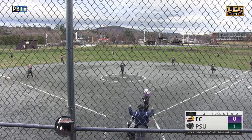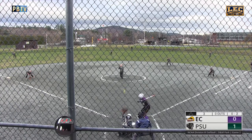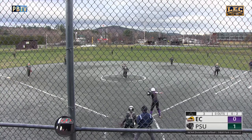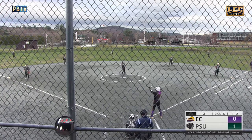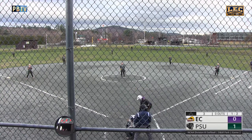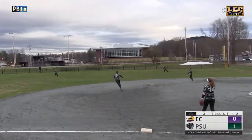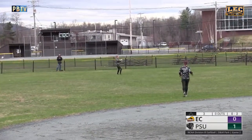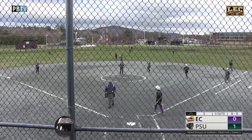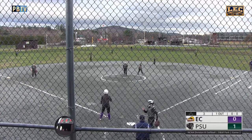It's getting pretty chilly here as we get into game 2. Definitely a drop in temperature. That is good vision there as DeFranco leaves that for ball 1. Count is 1-2 here. Both umpires in both games seem to have similar zones, which works in both teams' favor. And that'll be swung on and hit to center field, but that'll be caught for out number 1 here in the top of the 3rd. Deb does a great job tracking that one down behind her to make that first out.